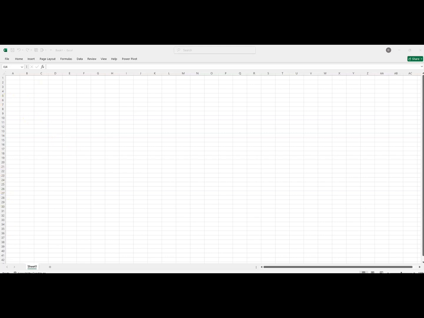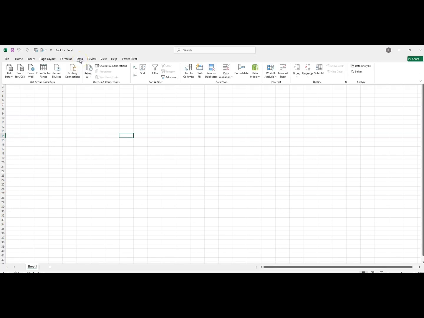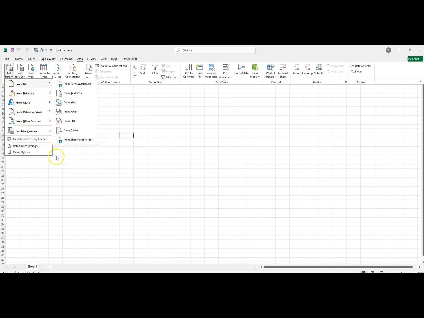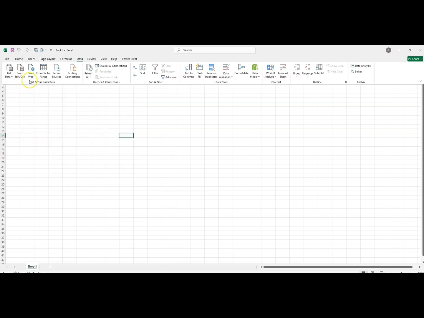go to your data tab. Then inside, so I'm clicking on my data tab now, and inside your Get & Transform Data, you see different options to get data. You want to get data from a file, or we'll treat this when we are looking at how to import data. But let's just try to look at the Power Query interface.